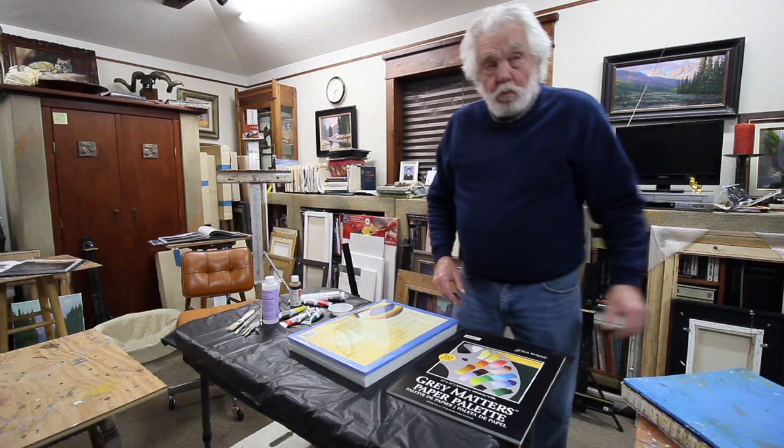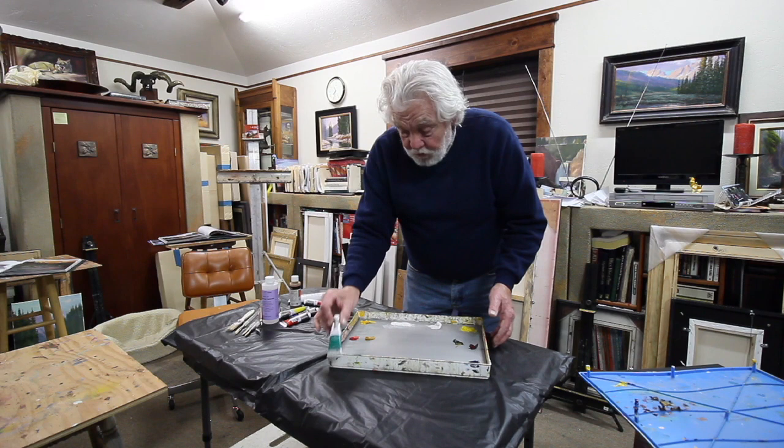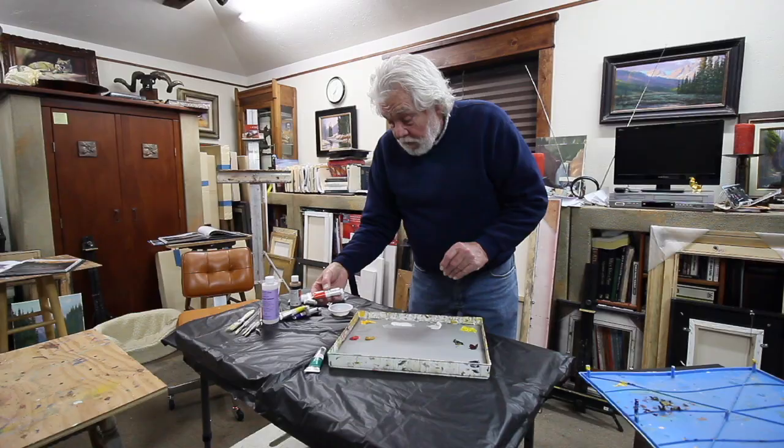The colors that I use — I use Viridian. Don't get Viridian hue; it's usually a phthalo. I've got Viridian for my warm blue. I know it looks green, but if you put some white in that and start doing some low-altitude sky, it'll take on a really nice aqua look. This is my warm blue.